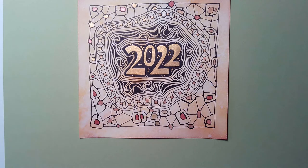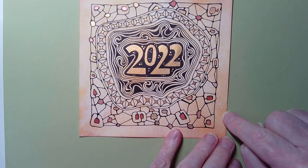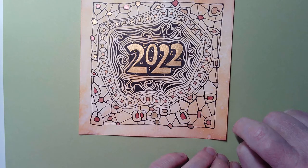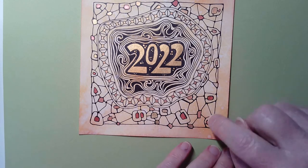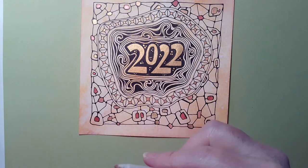Just pop my water out of the way. I'll get my pot of chalk pastels up. And I need some colours that will tone in with this, really, or a colour that will. I'm thinking perhaps a red. Perhaps. Let's have a look. Because I can use different colours in different places. So I am tempted with red to tie in with the orangey background and this lovely coppery colour. So I've got this one here, which is a scarlet red. It's from Generals. I have got many other reds here, but I am thinking that perhaps this one may work quite nicely.